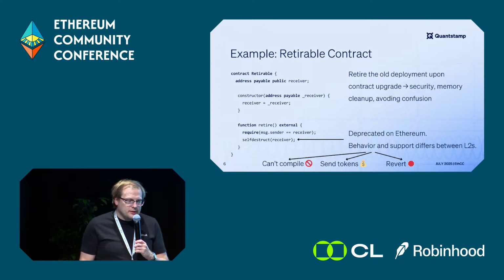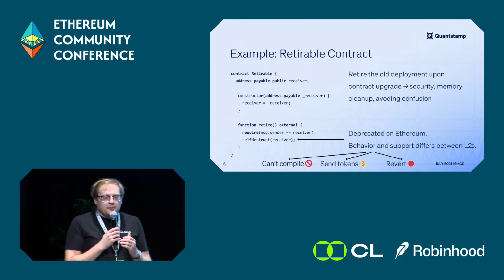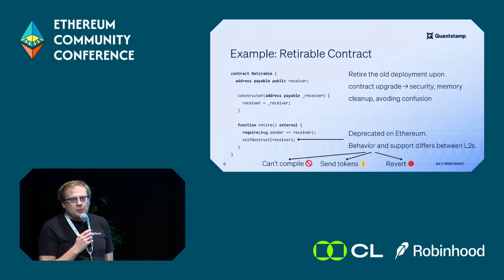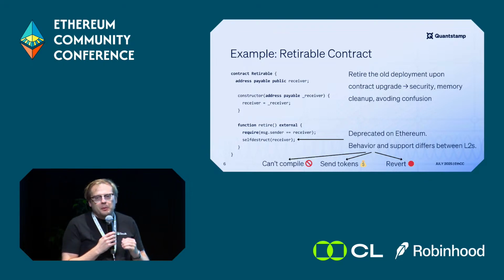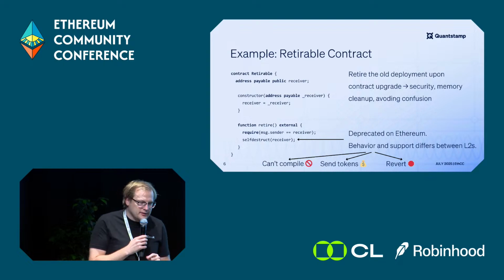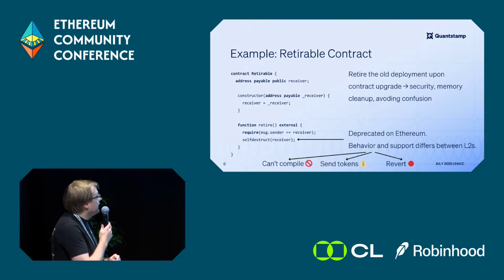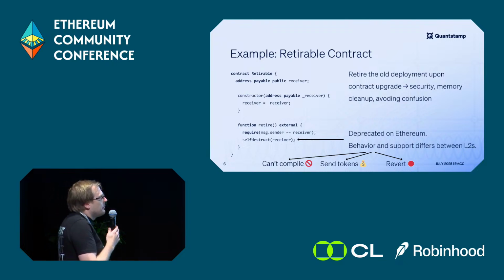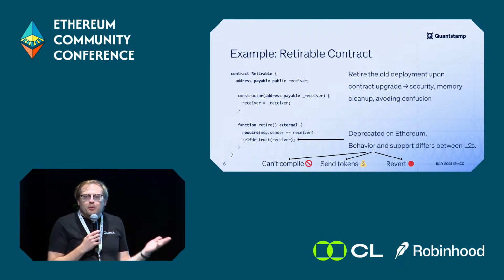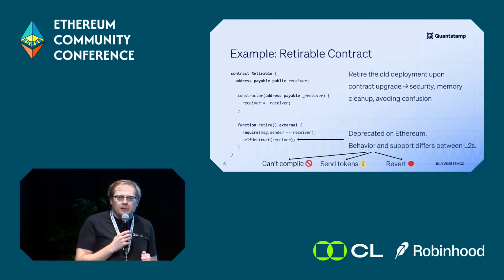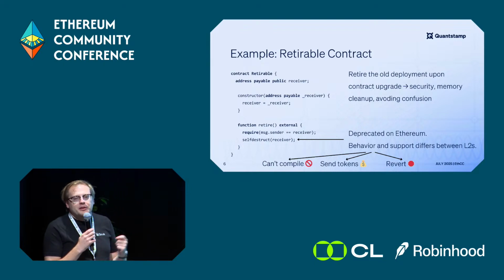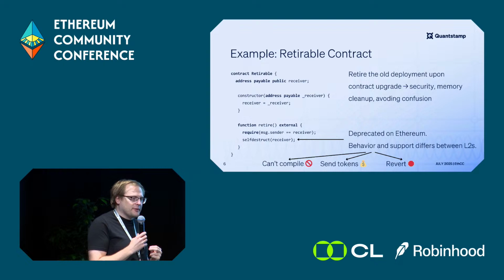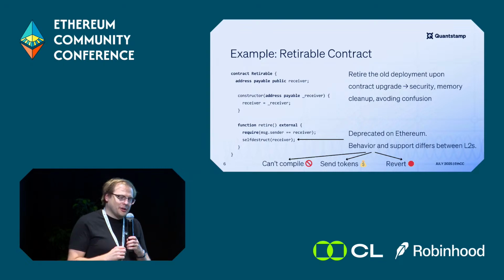So let's go into some specifics with an example. And here my example will be that of a retirable contract. So something we can retire, basically we want to stop using it at some point. And now if we look at this contract, it's a very small contract. It takes some stuff, it has some money, that's the important part. And then maybe at some point you want to retire it. You don't want to maintain it anymore, or you want your users to upgrade. I don't know, you have an excuse that you've convinced yourself it's worthwhile, and you don't want this contract on chain anymore.